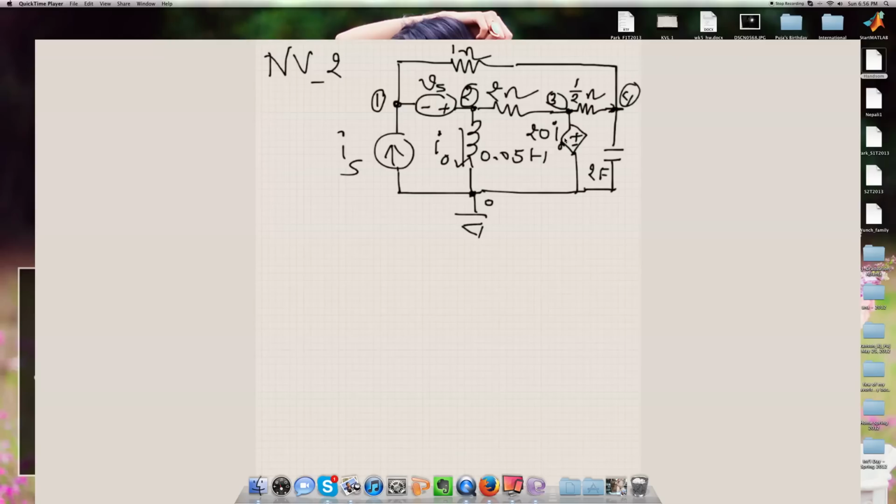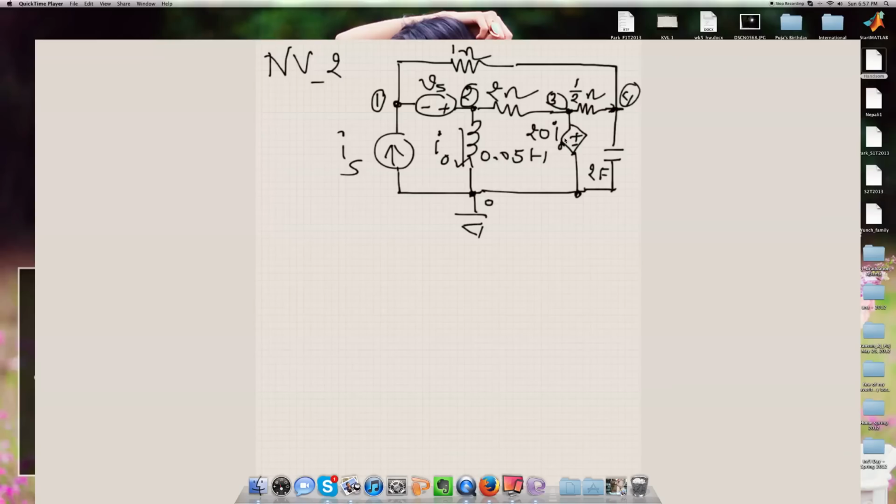So we have this diamond, which is a current dependent voltage source. The current is I naught, which is multiplied by 20, as the diamond produces the voltage as the output. So the task here is to come up with a matrix as always, and we will use KCL because we're using node voltage method primarily.